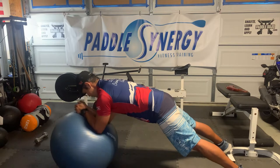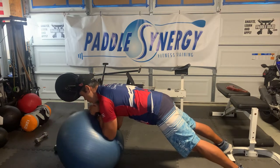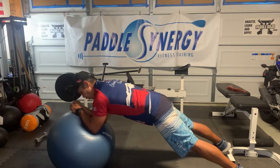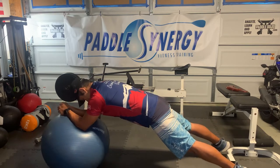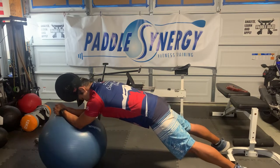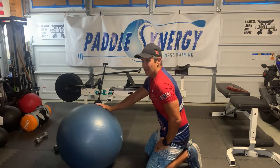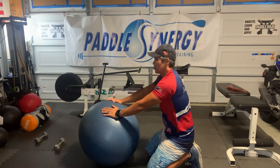Feel how both lats are engaged. Both lats are giving you stability when you go out and in. Oh boy. And that core and those glutes are working. Everything is working on that torso. Three, two, one, rest. Good job, guys. Okay, we're going to do that again.